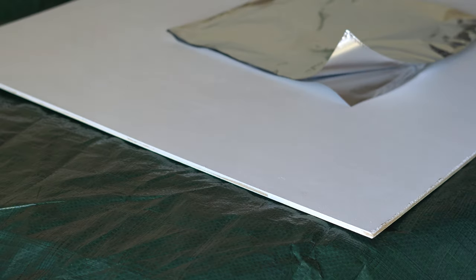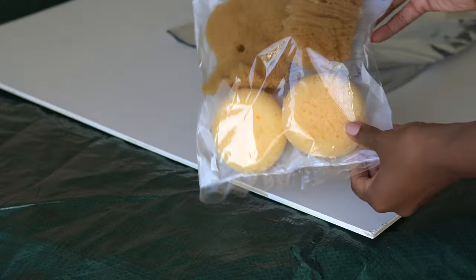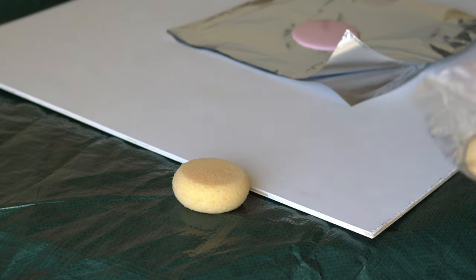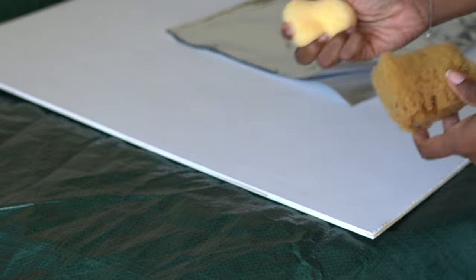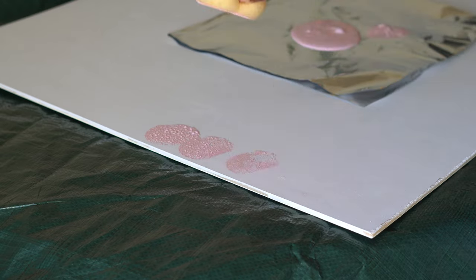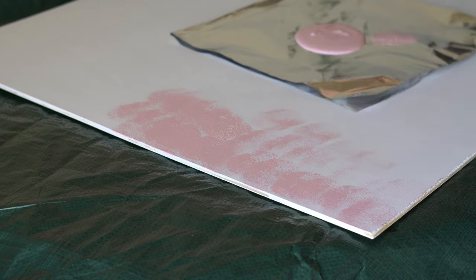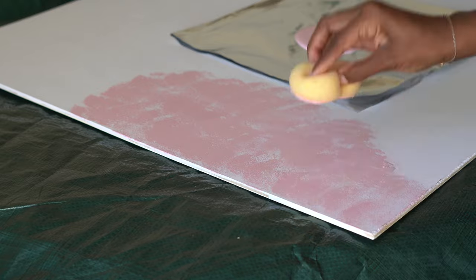So you can either do this on the opposite side of the board or just get a new board. And so this is how I am going to do the sponge texture. So I'm getting my natural sponges. It's just a multi-pack. One's artificial, one's natural. And so I'm dipping it into the paint, and then I'm just gonna pat it on. So you don't get an even coverage, which is what I'm looking for. The white still shines through.